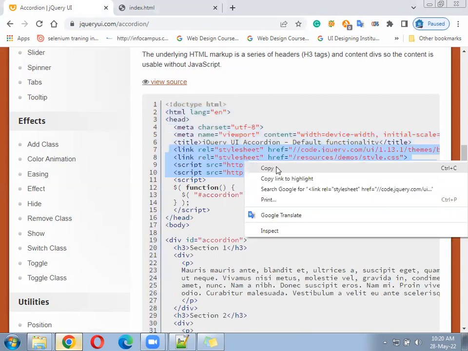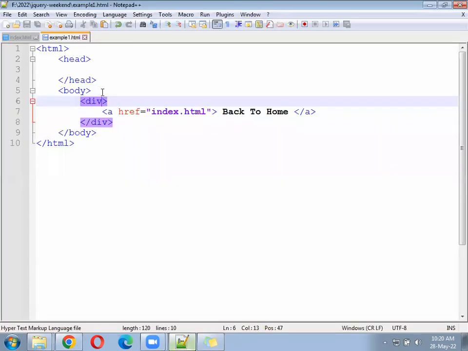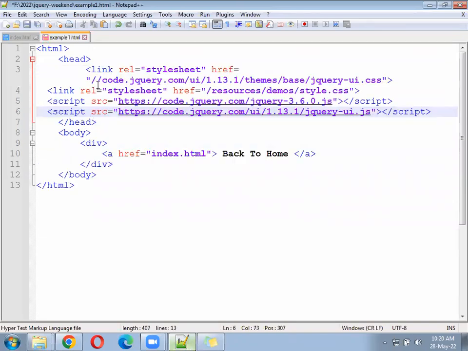Copy and add them in your example1 file.